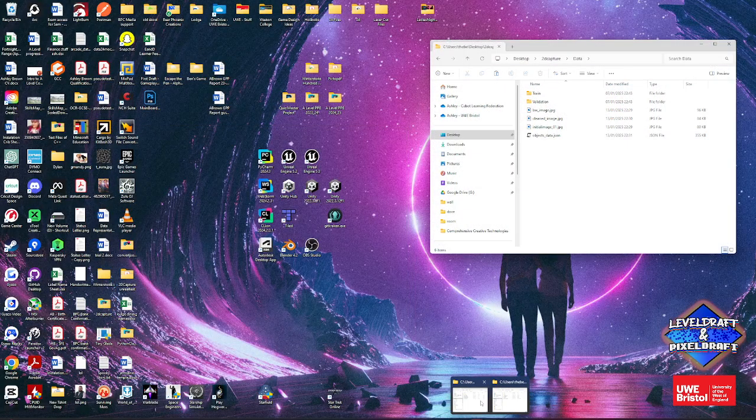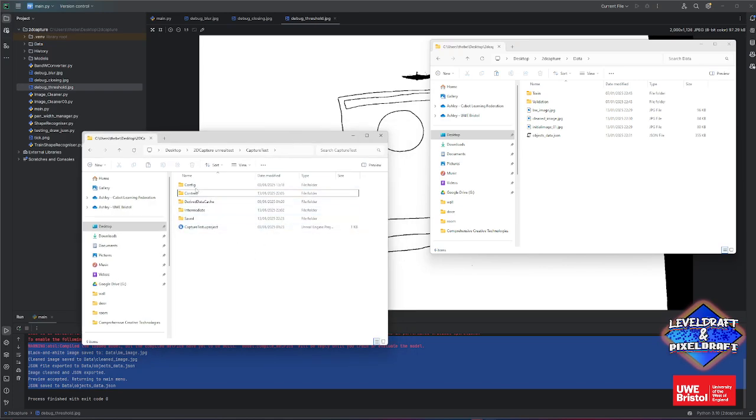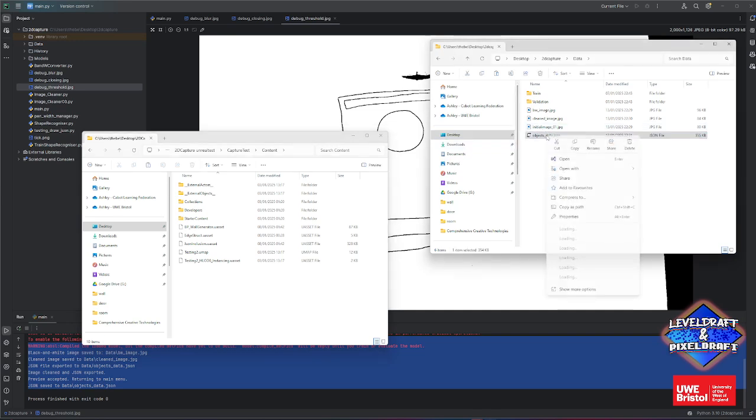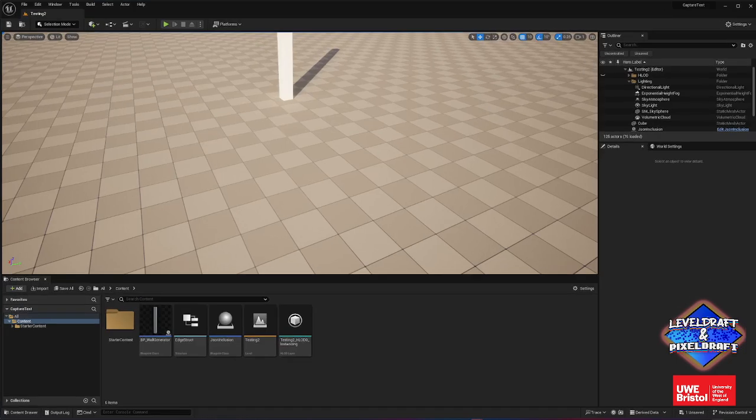I'll need to bring up the other Explorer which I've got ready. Now, this is my Unreal Engine project ready to go. However, this whole system relies on me putting it into the contents. So I'll open up the content folder and then I will just copy it, make sure I copy that, and paste it in. And there we are, it's done and it's ready to go. It's as simple as that at this stage. So let's get our Unreal Engine open.